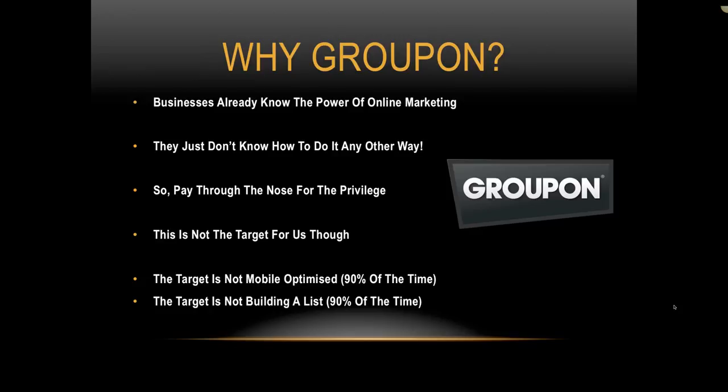So it's a great way in, and we're going to show you how to approach businesses not only with the view of selling them a mobile site, because we all know over 50% of traffic on Groupon is from mobile and tablet devices right now. So again, the experience that a business provides as far as a web experience needs to be on point, and that's growing. We all know it's growing.